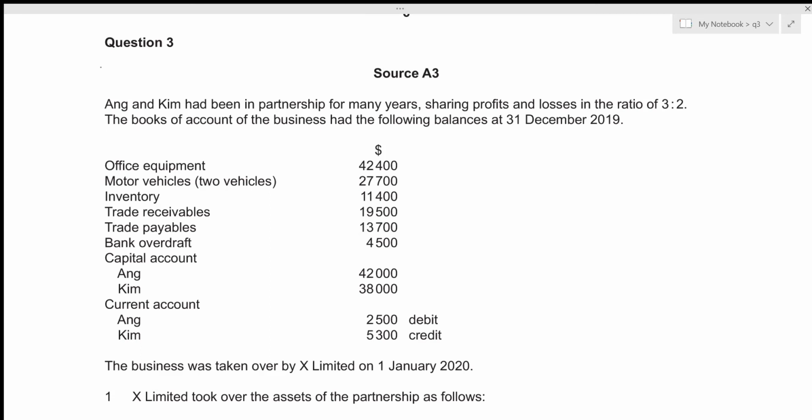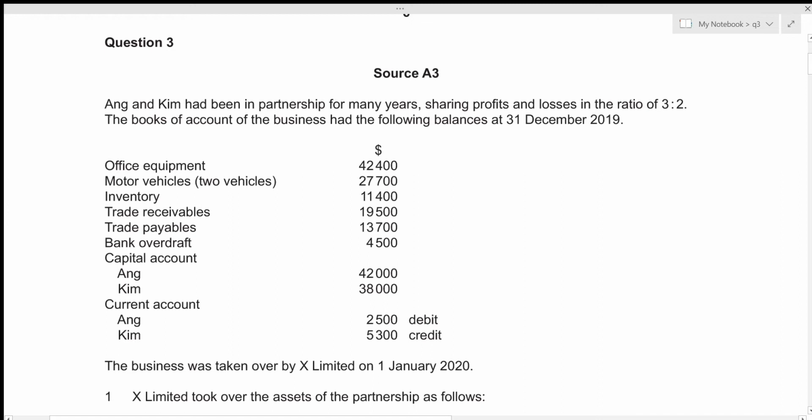Hi everyone, today we'll be going over accounts May-June 2020, paper 3-1, question number 3. This is structured paper 3 which consists of 6 questions, each of 25 marks, and we are also given a time limit of 3 hours. So we will be attempting to solve each question under 30 minutes. And this question number 3 is part of section A, which relates to financial accounting. Now without any further delay, let's get started.